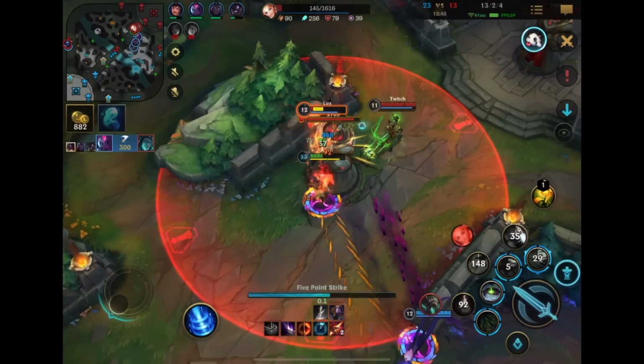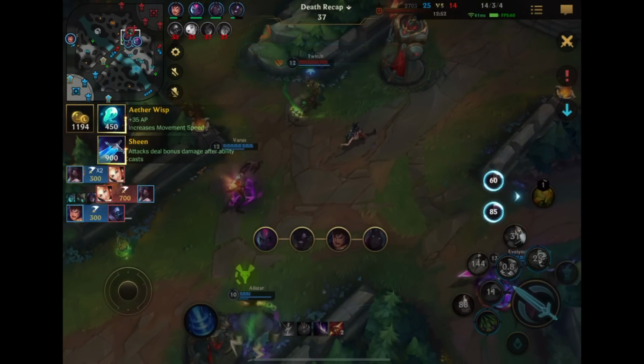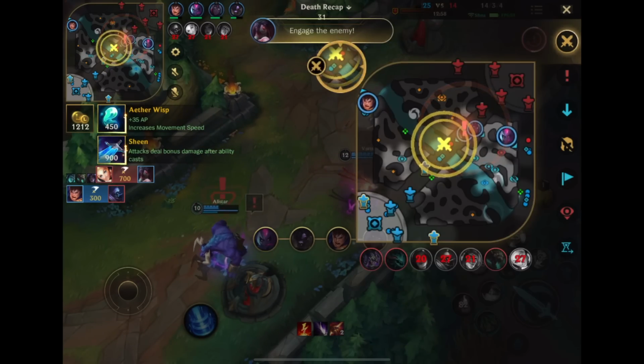Flush third ability on the Lux. However, the Twitch is there to clean us up under turret, which is a bit of a mistake from me. I got cocky. However, I didn't anticipate the Twitch, so that's a mistake on my part.